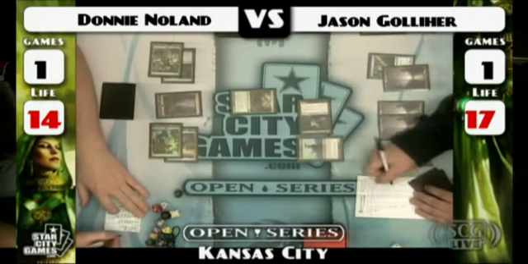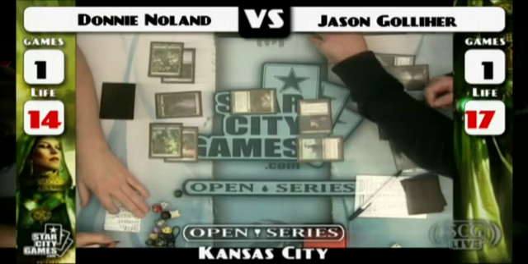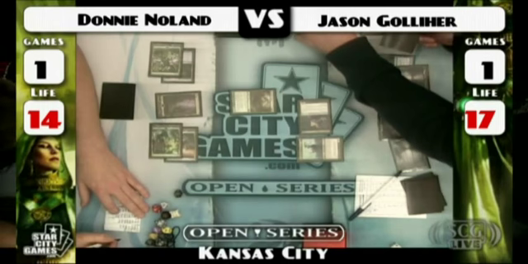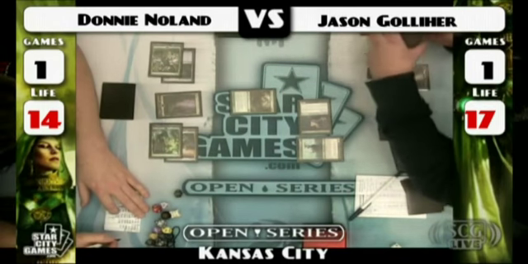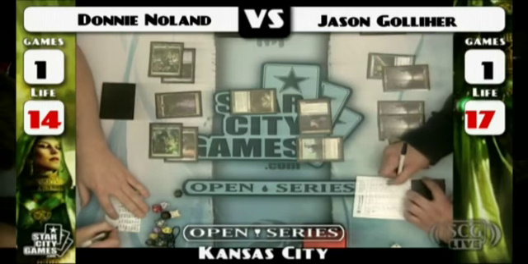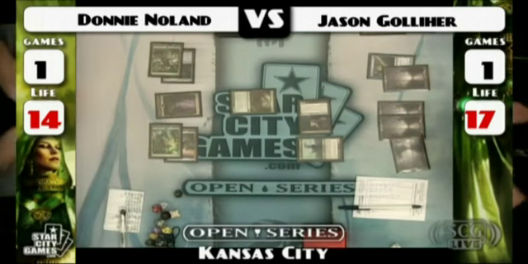If Jason doesn't play a land here, the Slime is basically just lights out, right? I think that's mostly correct. There are still paths, like he can get some stuff after the top off after that, but it's pretty bad. Jason 19, Donnie back down to 10 life.